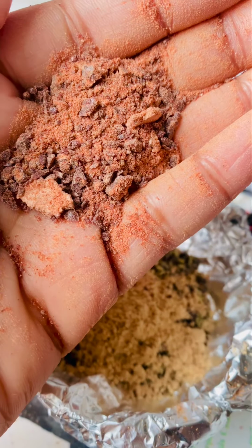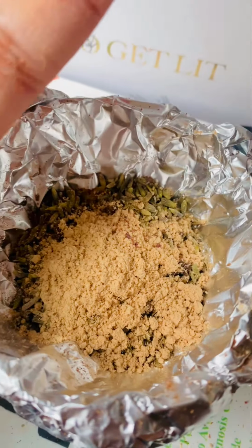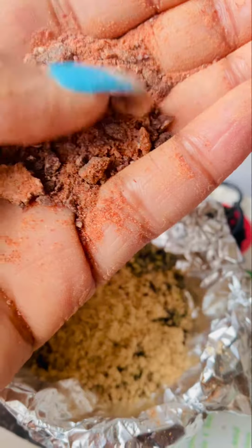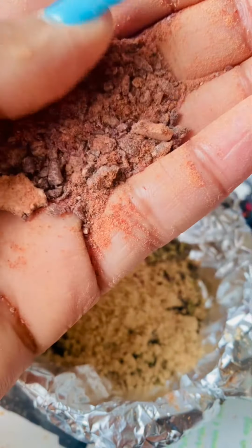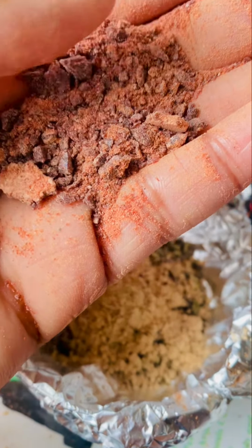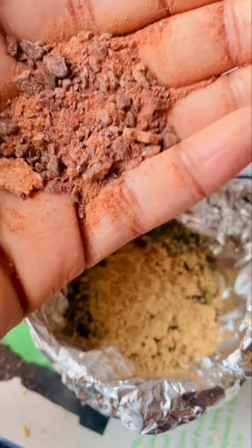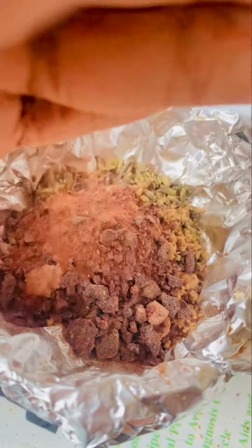Now for the specific resin that I'm using that is going to melt down and would have stuck to my bowl if I didn't line it, this is dragon's blood. So this is pure ground down powdered dragon's blood that I ground down and powdered myself. Dragon's blood is an all-purpose healer, okay? It was traditionally used to heal anything from gastrointestinal issues to respiratory issues, everything. It's also good for increased intuition, protection, and prosperity. So we're just gonna add that right on up in there.